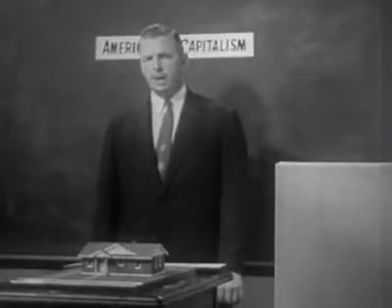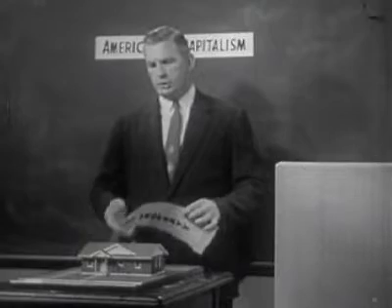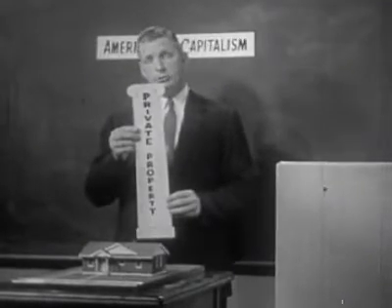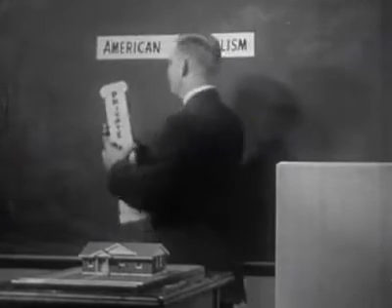So let's examine the structure of American capitalism. There are three great pillars. The first and foremost of these is, who can tell us? All right, Louise. Isn't it the principle of private ownership of property? Yes, it is. This principle of private ownership is undoubtedly the most fundamental element in the structure of American capitalism.